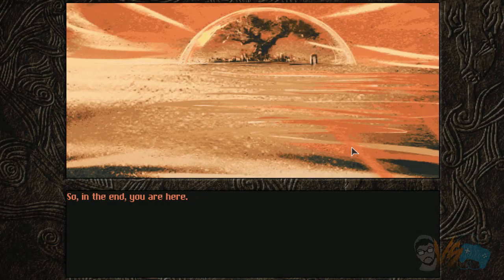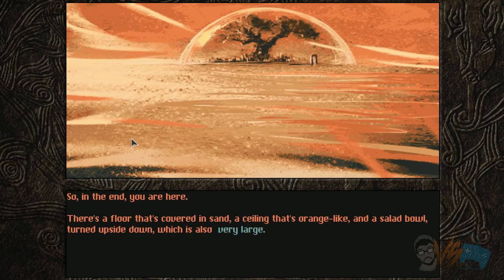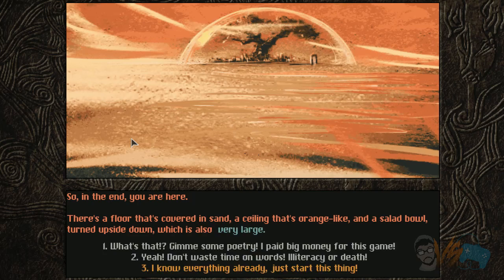So in the end, you are here. Damn, look at that dome. There's a floor that's covered in sand, a ceiling that's orange-like, and a salad bowl turned upside down, which is also very large. All right, I get to choose one of three. I think three just starts in, huh?